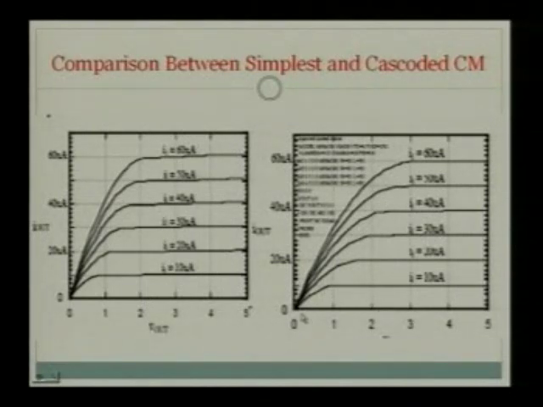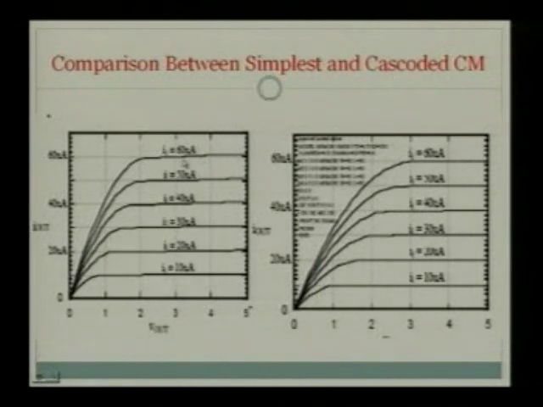So the minimum output voltage required to maintain the constant current source, I mean the current mirror action, is higher for this topology, the cascoded topology. These are all the reference currents. This is the output current. For 60 microampere, you will get this one. So beyond this point, for this zone, you will get the real current mirror action. This is the same case here, and you see the accuracy is also better, because the simple one is not actually following. The current is somewhat increasing here, but here it is a perfect straight line.